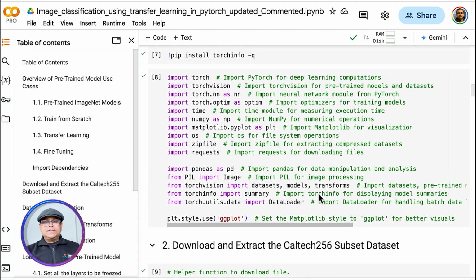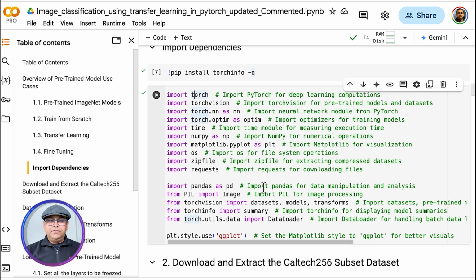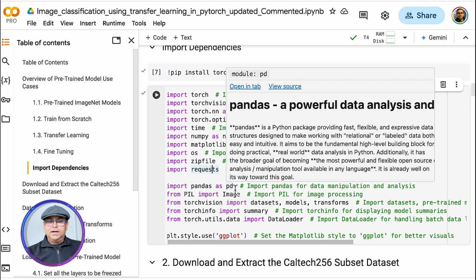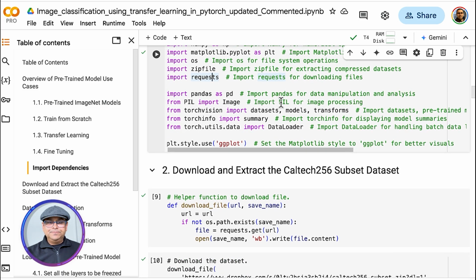So we start with this code. As always, we are going to install Torch info. We are going to import a bunch of libraries that are important. You have seen most of these libraries. Some of these libraries are new, like the zip file, the requests for downloading, and so on and so forth. But you can look at the comments to know what are the different ones we are importing and for what reason. All right.